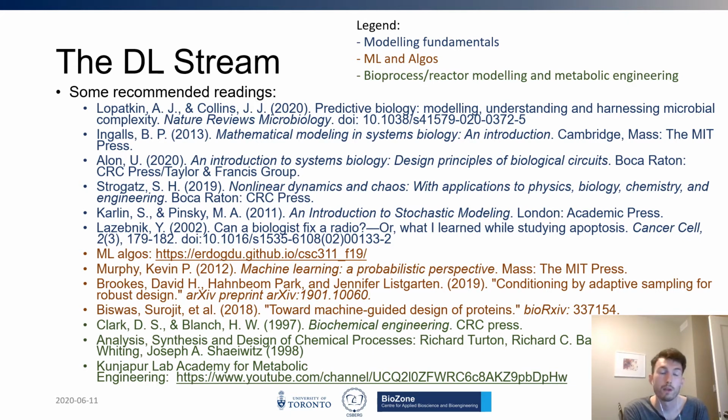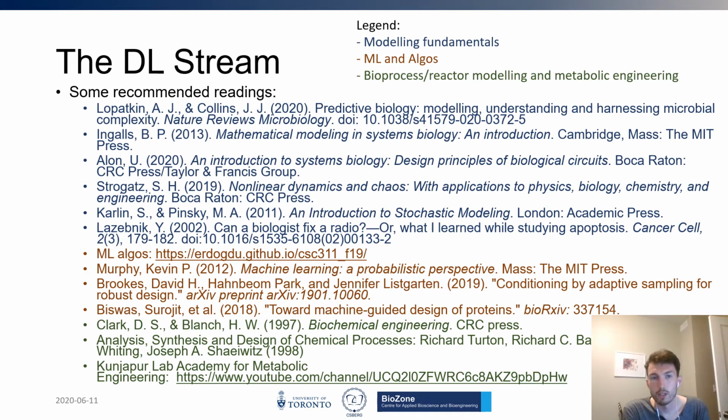I think that can be really beneficial to people that are fairly new to modeling even. And the second reference I've included is Mathematical Modeling and Systems Biology: An Introduction. This is a textbook by Professor Brian Ingalls from Waterloo, who is one of our CS Berg advisors, actually. And this will be the main textbook that I use as a reference for my modeling fundamentals material. So you might find that useful to follow along at some point.